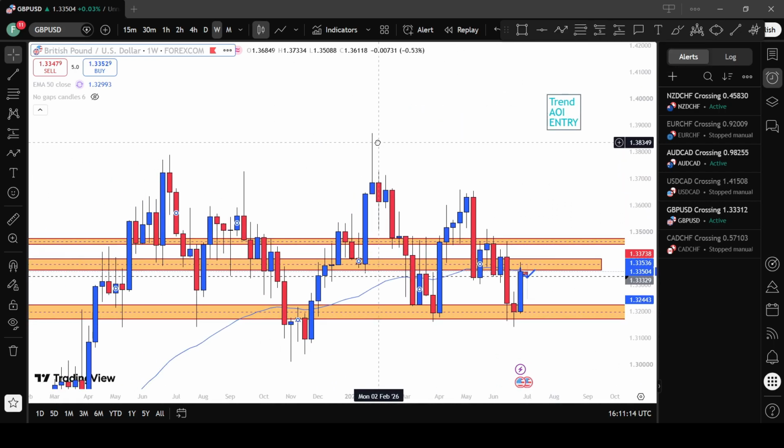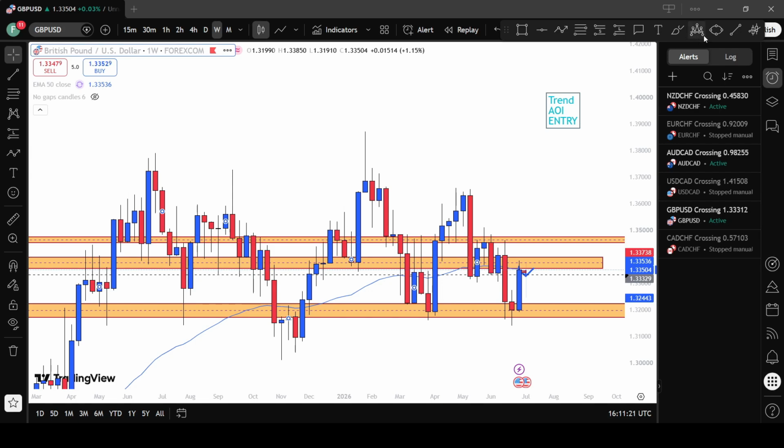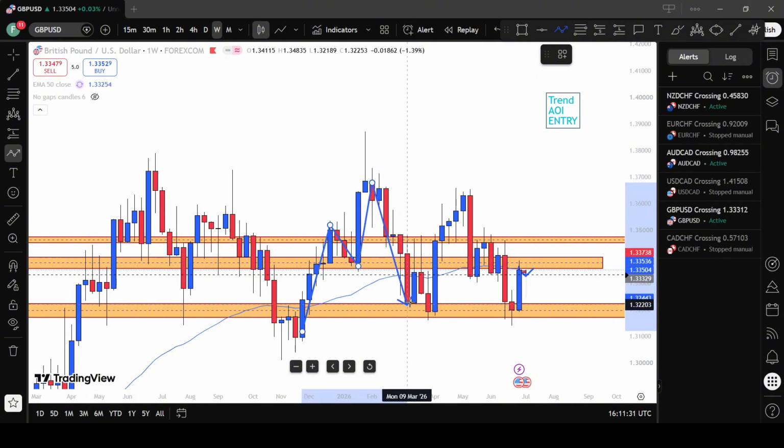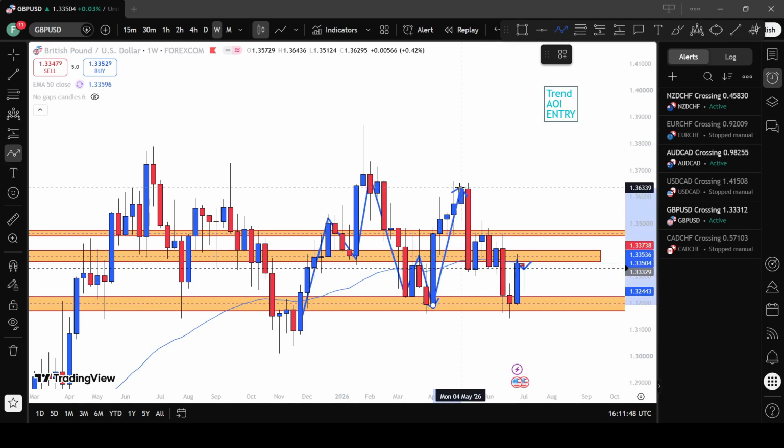So the trend of this GBPUSD, which is the currency pair, as you guys can see, is clearly bullish. So: higher high, higher low, higher high, a shift in structure, a pullback at the previous higher low, and a push from there to create a new higher high. Then I had a shift in structure once again from here. So this means that we're bullish once more. Price came here and created this little pattern. It's kind of like a head and shoulders, but not really.